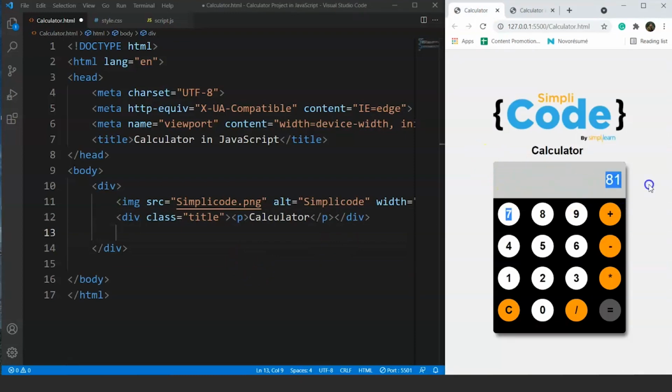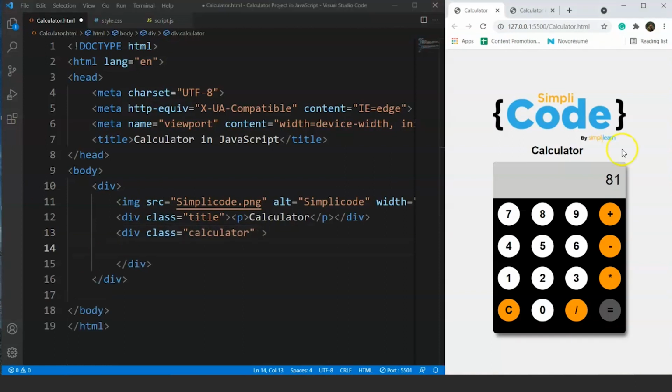This whole area represents the body of this calculator, this display area and the buttons as well. So this is the whole calculator body. For that we have to write here first a div, and then we'll use the class attribute. So the class will be, let's say, calculator. Fine. Now next up we have to work on the display area as well.